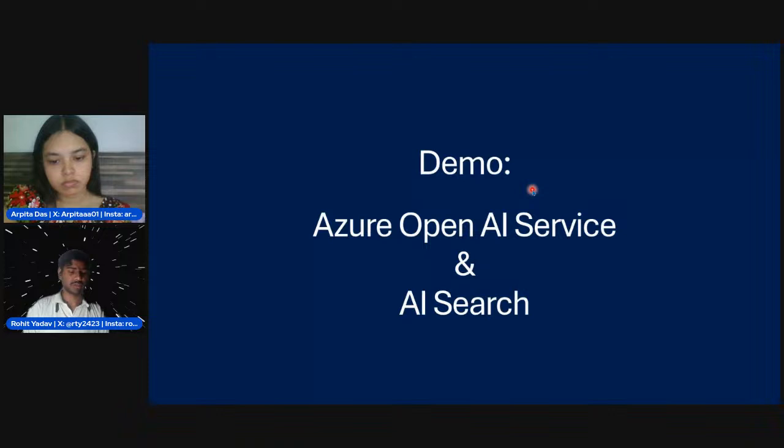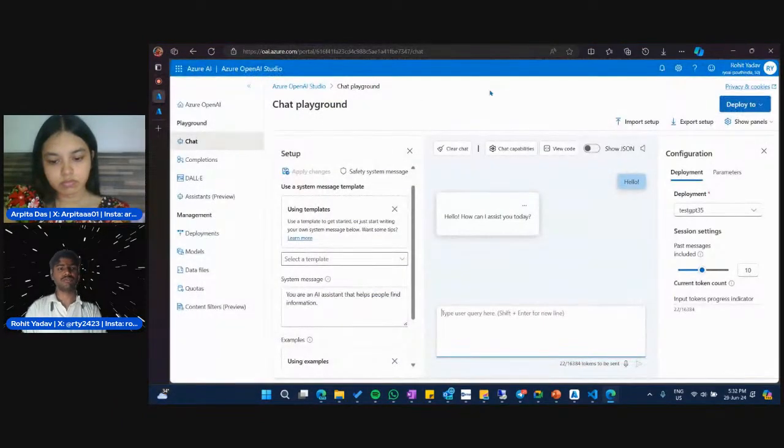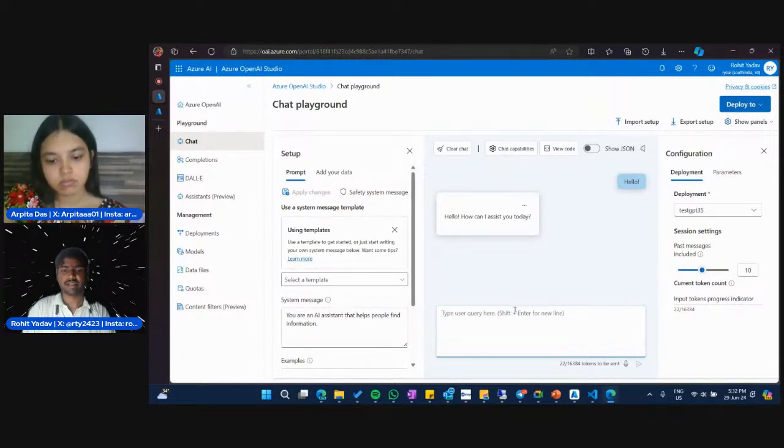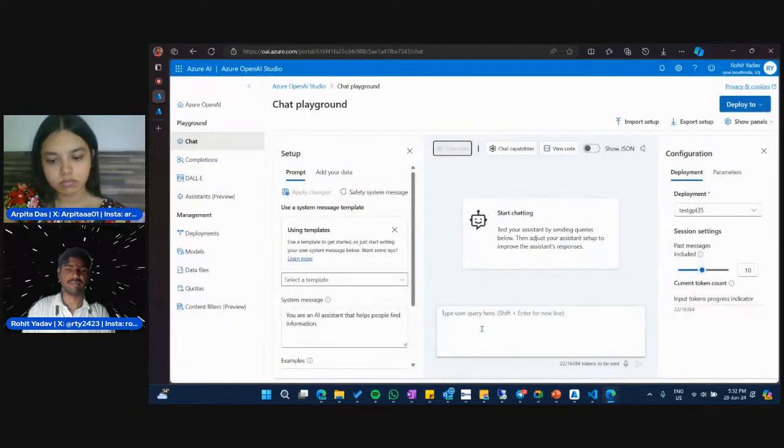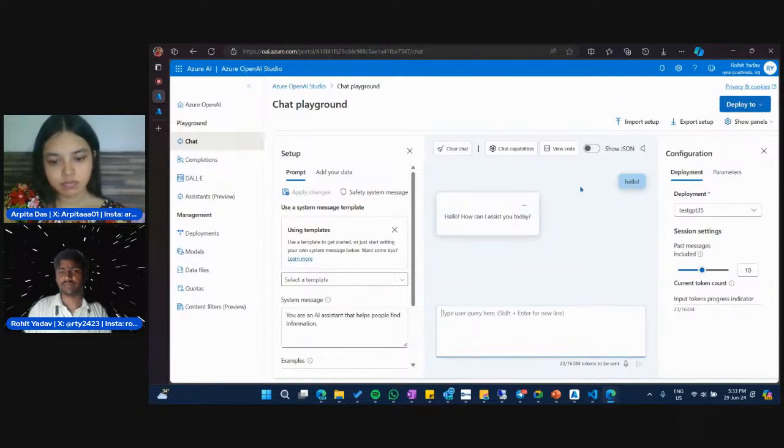So with that, we will quickly walk you through a demo. Both me and Arpita have created the demo, and we will quickly walk you through it. Yeah, so this is what the Azure OpenAI service looks like. Currently, I'm in Azure OpenAI Studio, and over here you get a complete UI. You get a chat playground and other services using which you can customize your model. You can give it access to more data. You can do a complete test chat here. Like if I show you, I'll just type in a simple hello, and I'll get the response back. As usual, currently I am testing the GPT 3.5 Turbo model here. But if you want, you can configure it with GPT-4, GPT-4 Turbo, or whichever model you like.